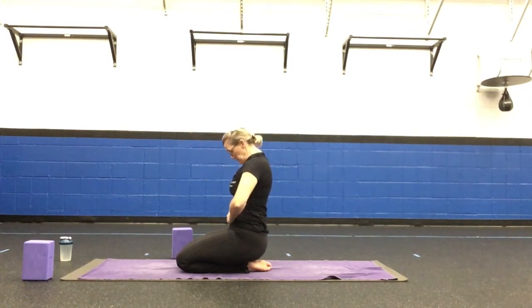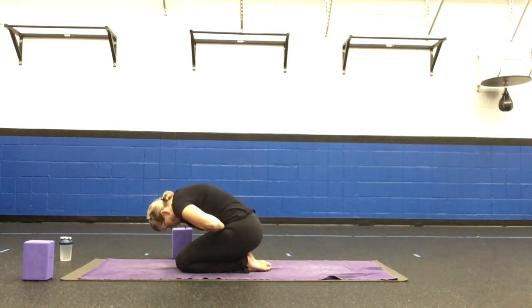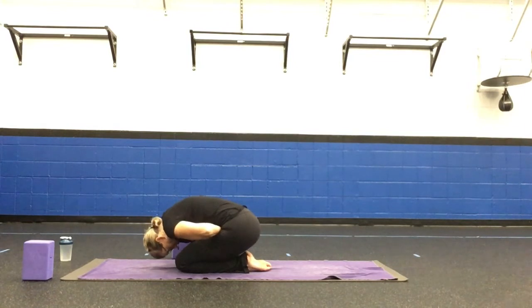Put your thumbs in your fists. You can put them in your belly. Tuck your chin and round forward. So where we were opening up, we're now rounding. Feel that counter pose. Come up.